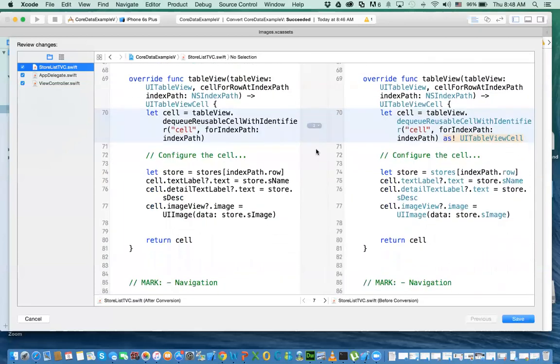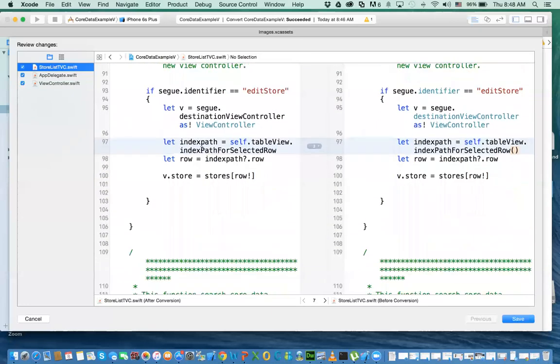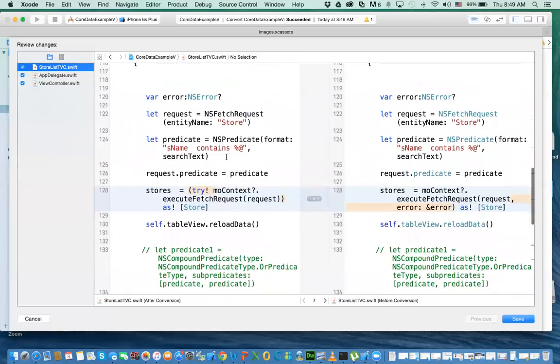So this will continue. There's another change here where you do not have to cast the cell anymore. So you say as table view cell. It is already a table view cell, so you don't need to cast it here, okay? There is another change here, which is the selected row, okay? I've explained that in the previous video, so no need. Remember, we said this used to be a function, now it is a property, okay? What else do we have?